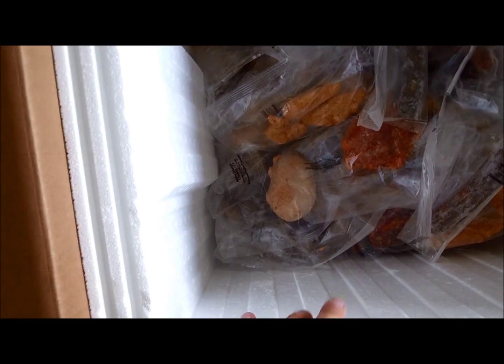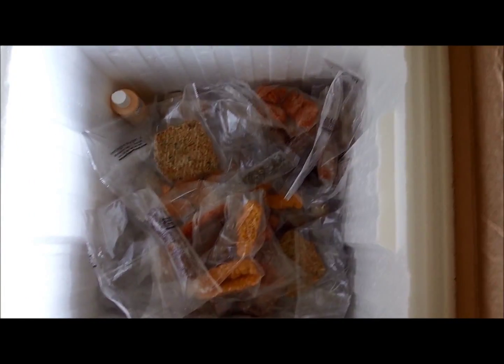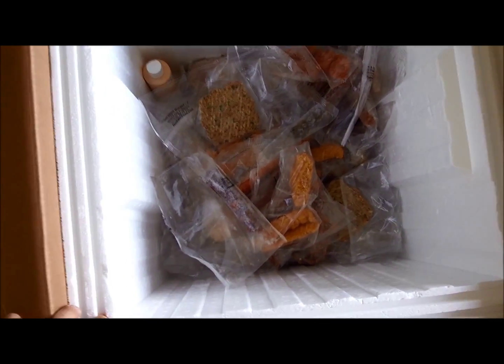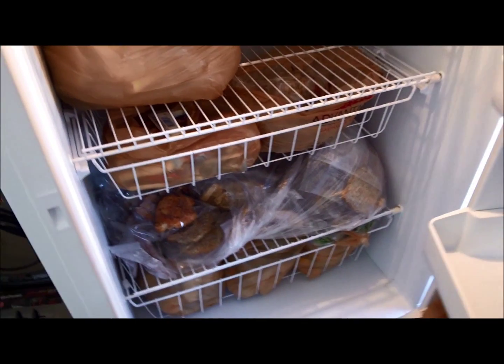But by the time you pair this up with like a veggie serving, which is pretty big, for lunch, this is a decent amount of food. I mean, you're not really gonna just go around hungry. You might the first couple of days, but once you get used to eating these meals and these portion sizes, it's okay.